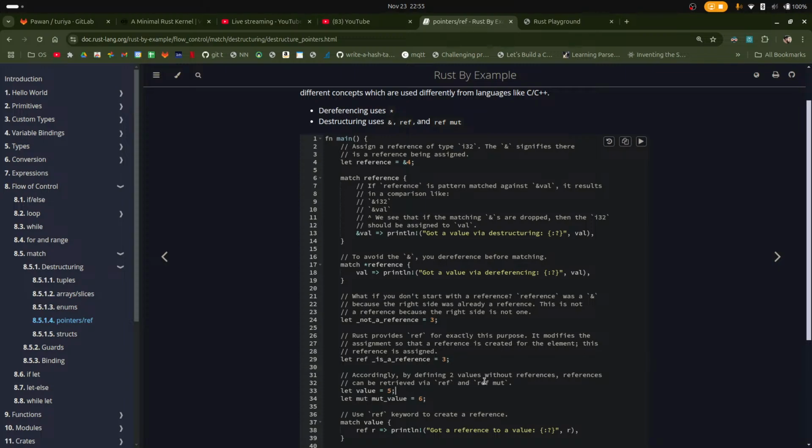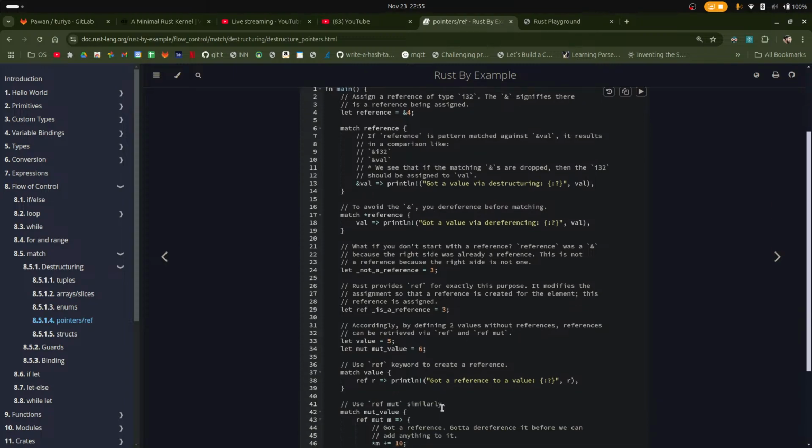Accordingly, by defining two values without references, references can be retrieved via ref and ref mut.